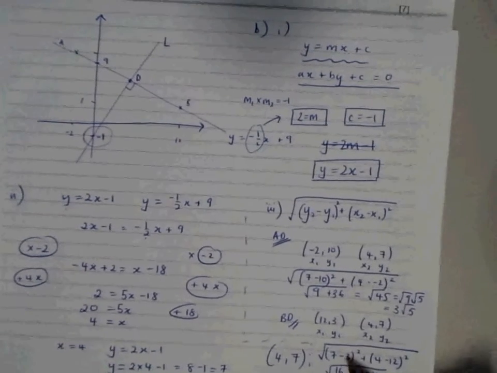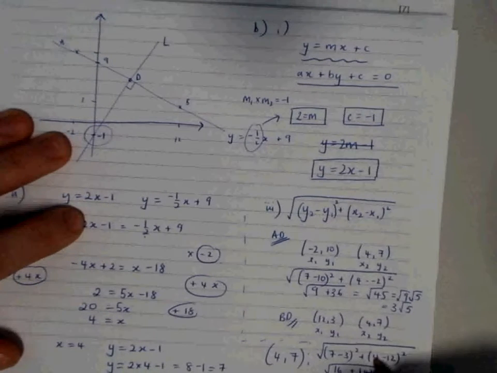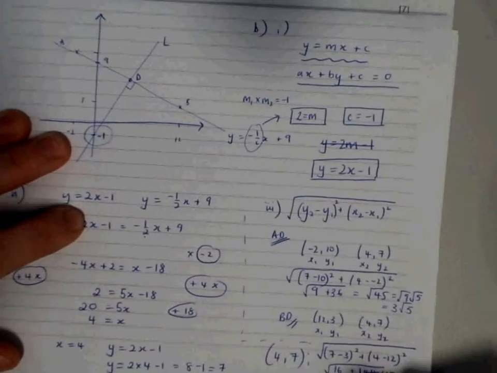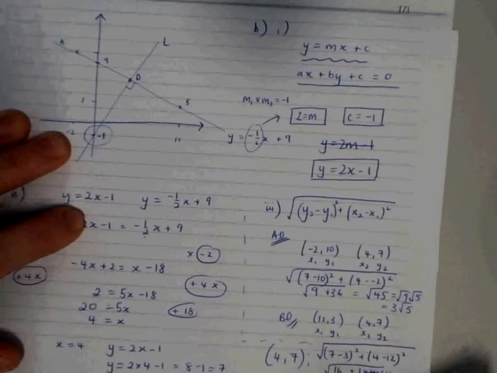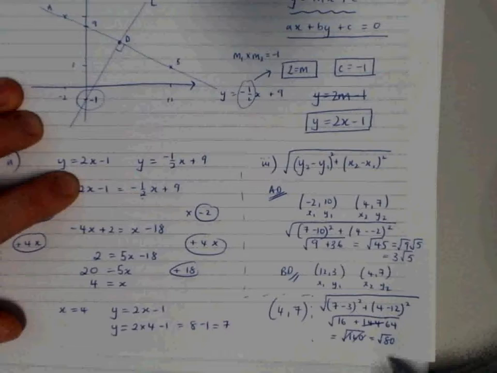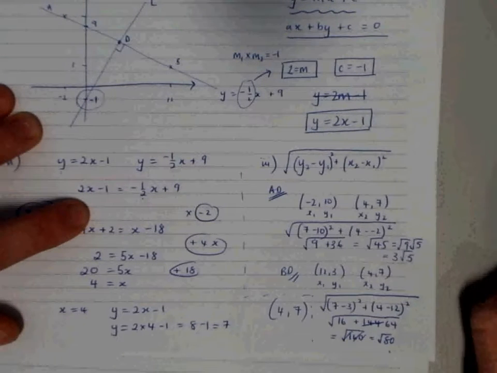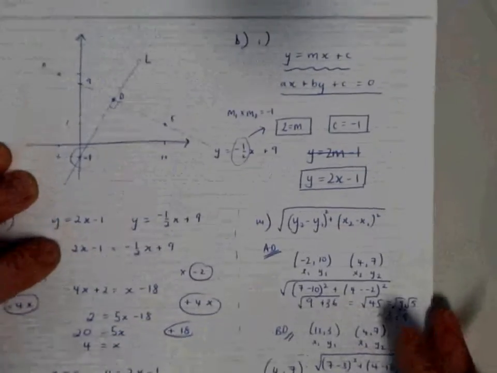I've made a mistake somewhere. What have I done? 4 squared is 16. That's 8, isn't it? 4 minus 12 is negative 8, squared is 64, so it's root 80. Okay? You're obviously going to have your calculator to check all of that. So you've got root 80 down there at the bottom. Okay. Done those first bits.